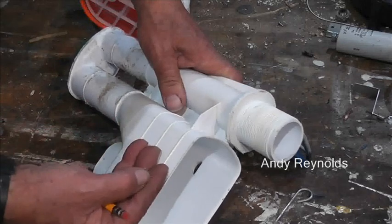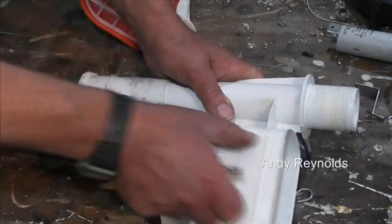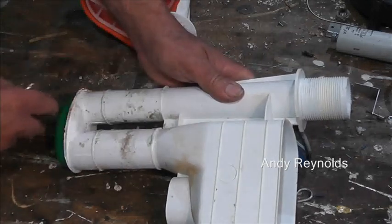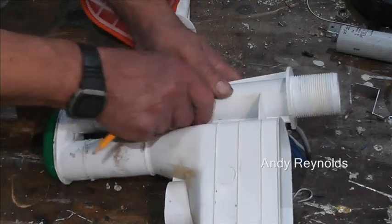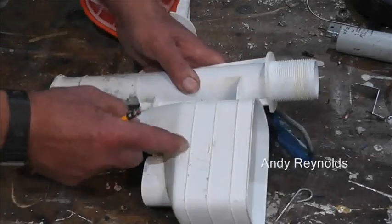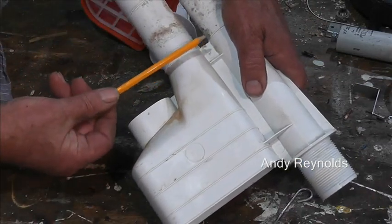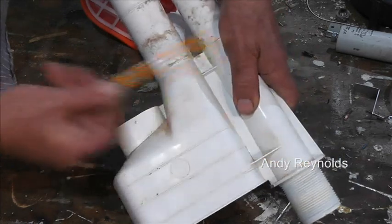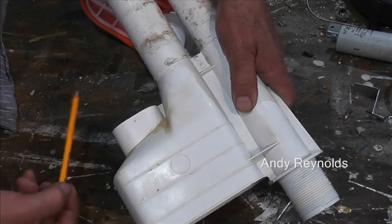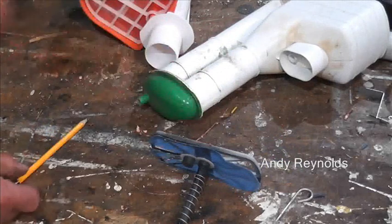What it does is it pulls a load of water and pushes it up and over, and as the water comes down it pulls the rest of the water from the tank down - which is why it's called a siphon. You put a load of water over and then the weight of that water coming down to the flush pulls the rest of the water up until air is admitted. The water level in the tank comes down, lets the air in, it stops, and then the cistern starts refilling.